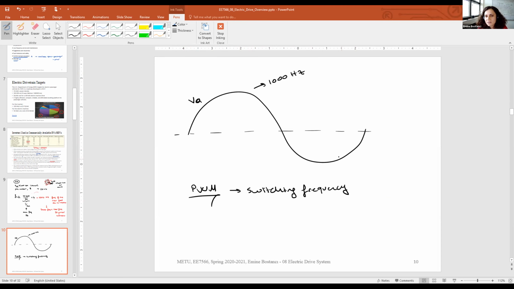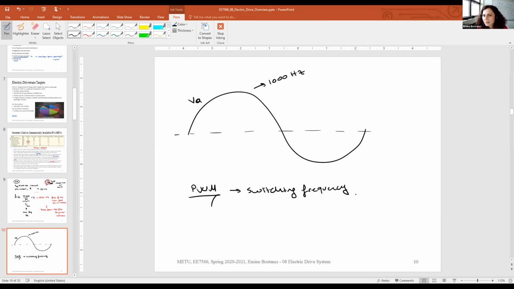Can you just decide on a switching frequency for a 1000 Hertz fundamental? Come on, you know it, so just say it. 20 times the fundamental. Okay, so there is a rule in power electronics, as Ogun said, 20 times. You learn something like that. Yes, 20 times the maximum frequency.